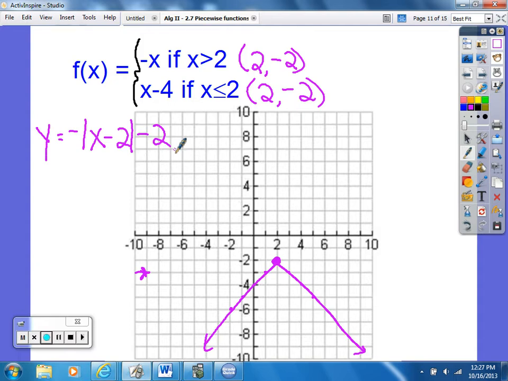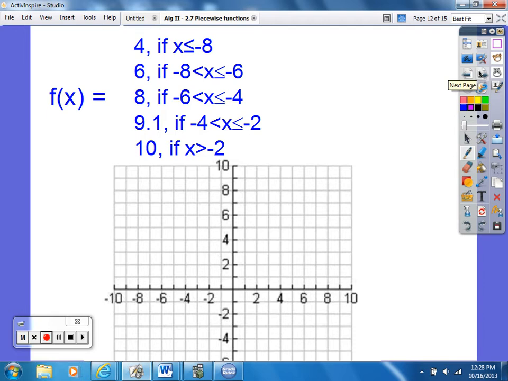So what's the other type of piecewise function that we gave a name to yesterday? That's perfect. Let's do a step function. I need to add in my little thing there. I'm going to hit pause.